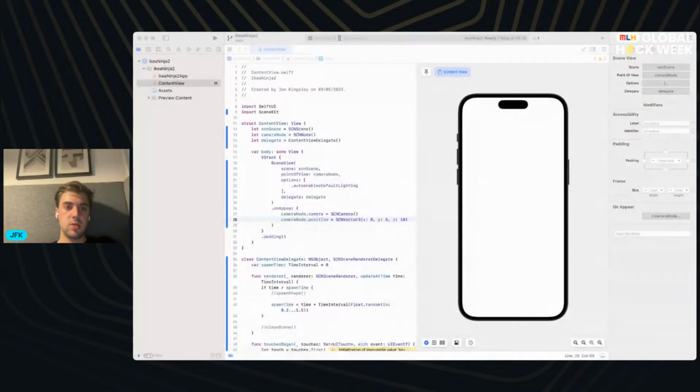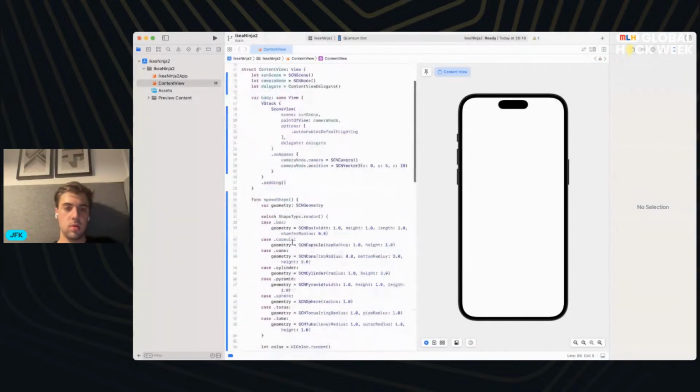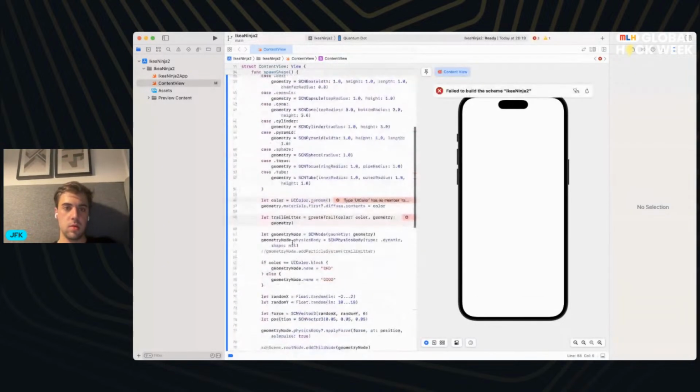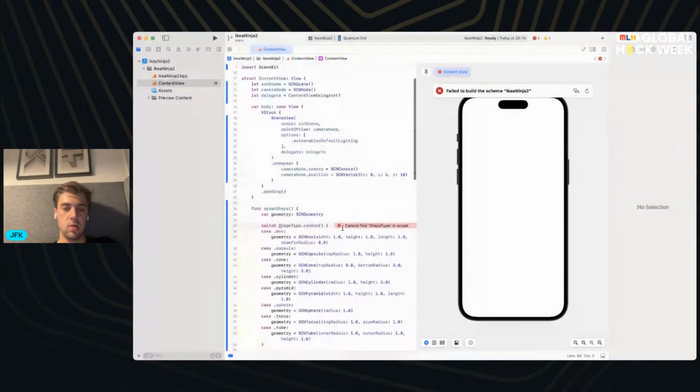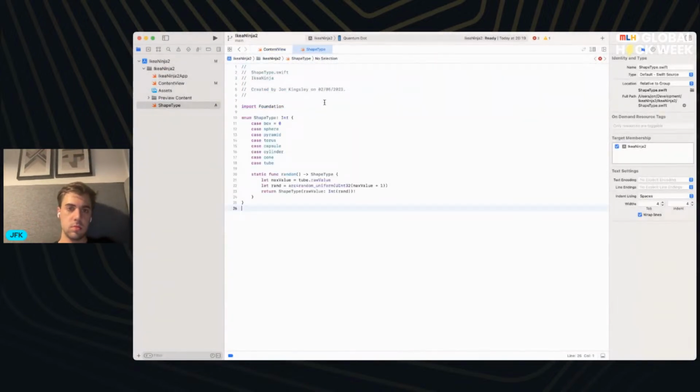Then we're going to, I'm going to bring our spawn shape function in from earlier. Okay, we need to move the whole shape type class as well. What about that? There we go.